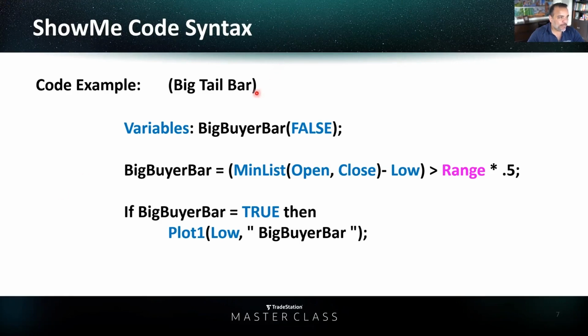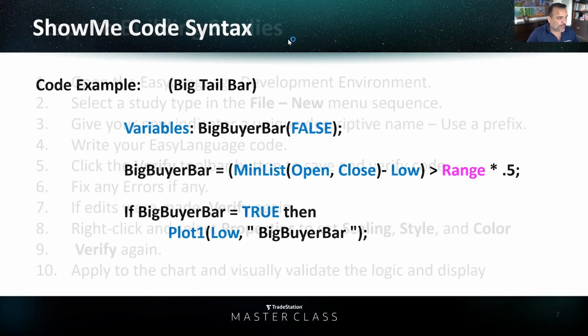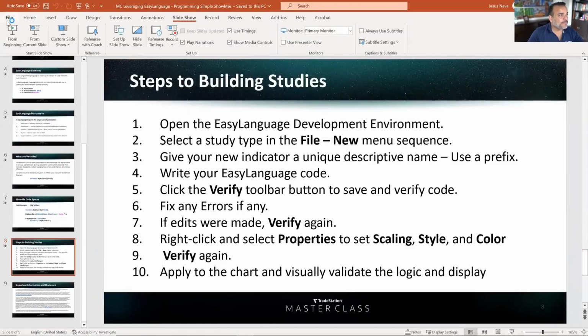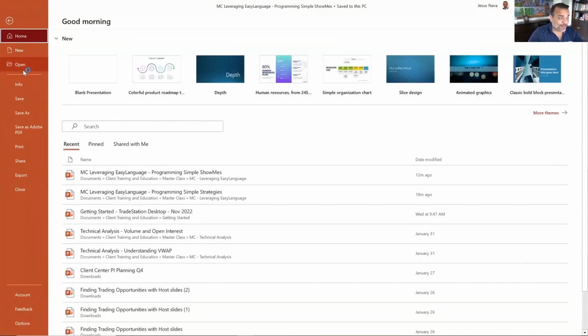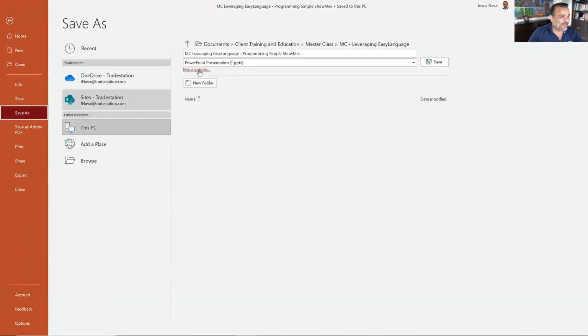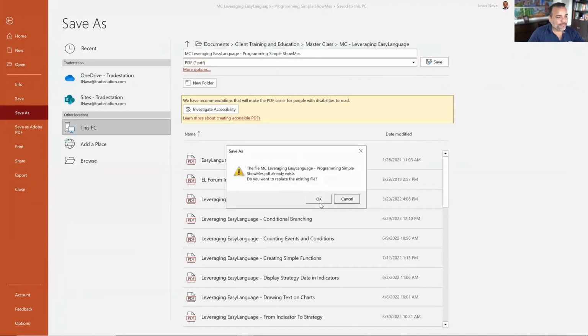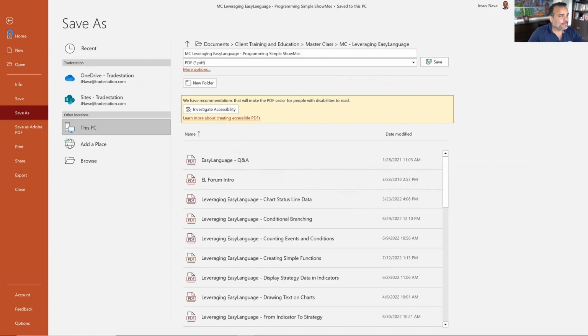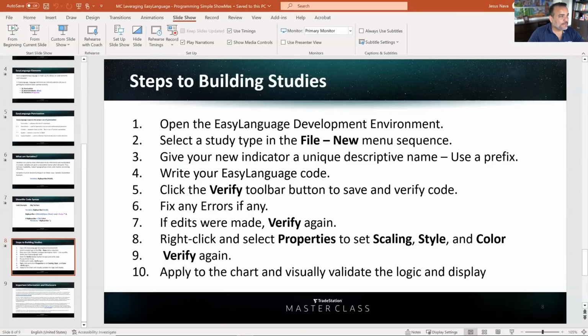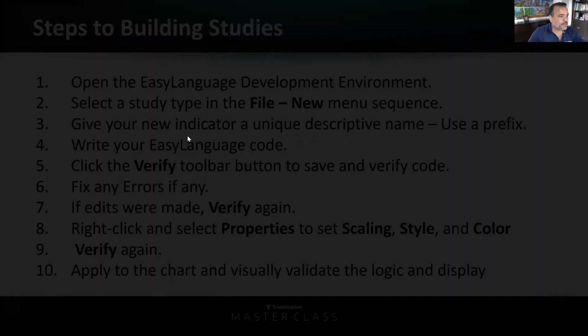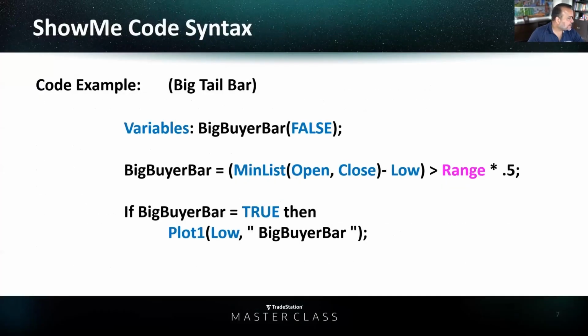Oh, I know what may have happened. My computer actually froze in the process. So let me go ahead and save this as a PDF. Okay, and I'm going to go back one level. Okay, so this is the one. Thank you for pointing that out, John.